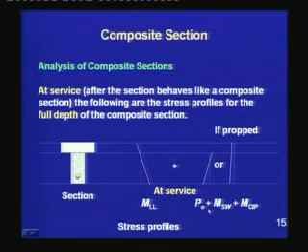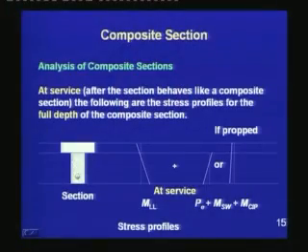whereas the prestress and the self-weight are carried by the web itself, because this has stayed from the stage of casting of the flange. That means the stress due to the prestressing and the stress due to the self-weight of the section have been locked in the web portion, whereas the additional load that comes during the service life is resisted by the full composite section.